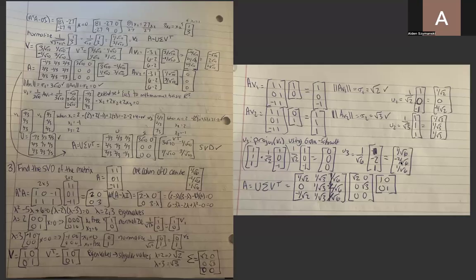Here we have U1 is equal to 1 over that singular value times AV1. And once we do that, we get negative 1/3, 2/3, and 2/3. And since that's the only one we have to work with, and we need our U to be a 3 by 3, we're going to extend this set of U1 to be an orthonormal basis in R3, based on the equation that you can make from that matrix, which in this case is negative x1 plus 2x2 plus 2x3 is equal to 0.